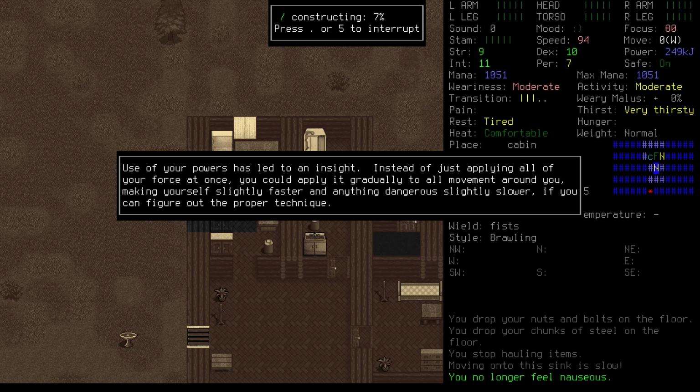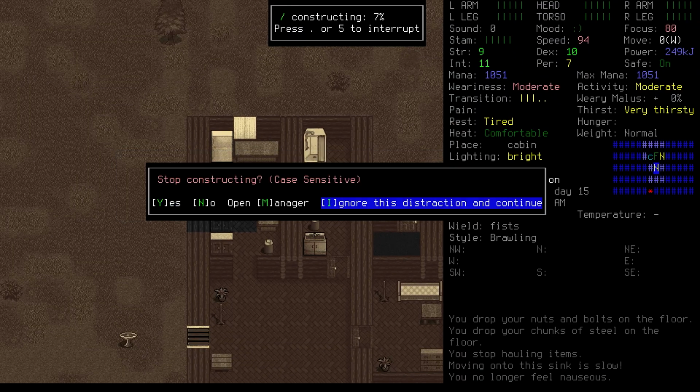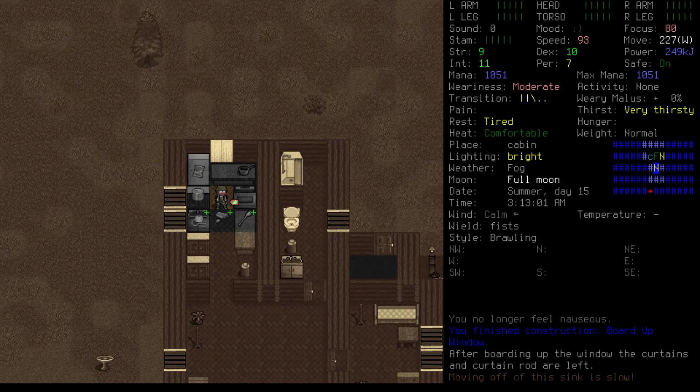As we were deconstructing stuff, we did in fact get our new insight. Instead of just applying all of your force all at once, you can apply it gradually to all movement around you, making yourself slightly faster and anything dangerous slightly slower if you can figure out the proper technique. That is very cool. That is a new thing that we will have to do.